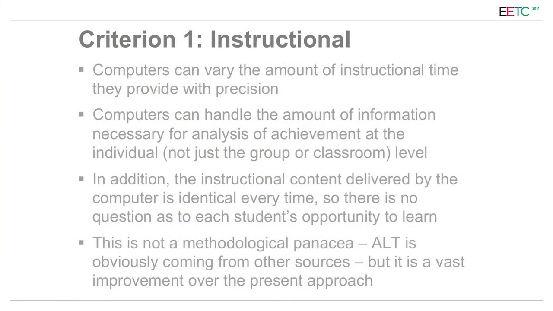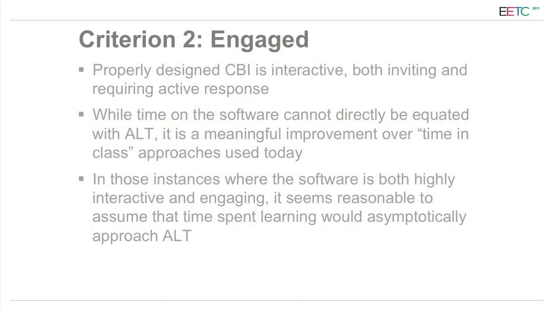This is not a panacea, though, because we're only measuring the ALT that we're measuring while we're on the system, and then they go home and do homework, or they have interactions on the playground or whatever. All of those things are not there, but we're changing it from a variable to a constant. Engagement is still problematic. What we can say is that asymptotically, as we make software more engaging and more interactive, it will approach ALT. You can argue engagement when the child is in there and interacting with it all of the time. It's kind of hard to say the child isn't engaged. But in any sense, it's better than our current approximations.